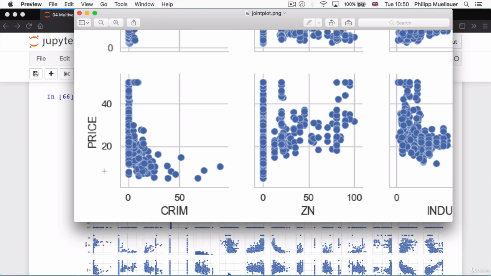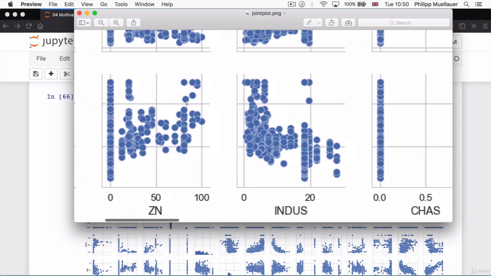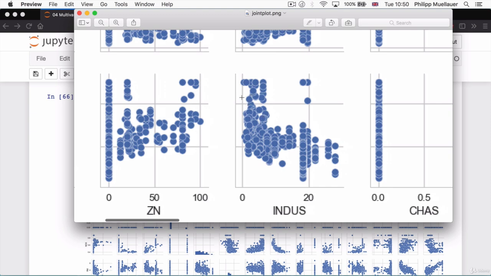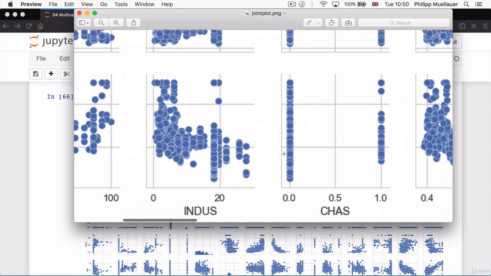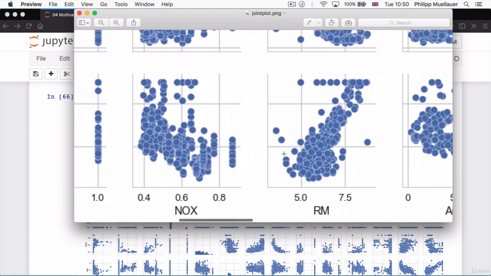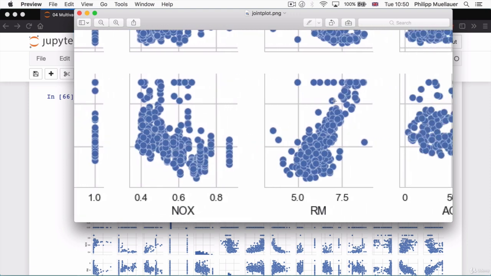Scrolling down to the last row, namely the price row, we can check out for which features we can very clearly see a relationship between property prices and the feature. So here, this is crime and price. Going a bit to the right, we've got price and industry. And we can definitely picture some sort of relationship here, right? Going a bit further, we've got price and room size. This is the scatter plot that we created earlier. And here there was definitely also a relationship.